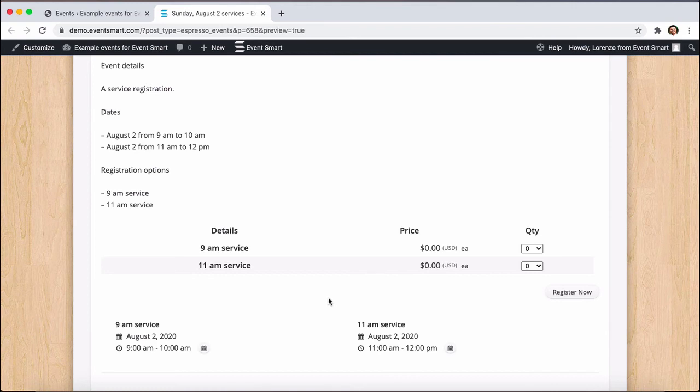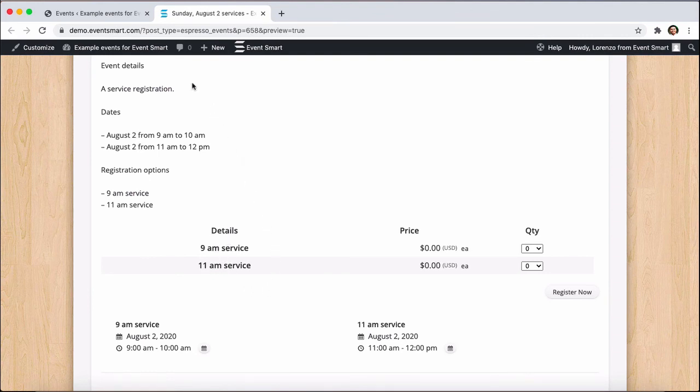So again, this is an example of how to set up church service registration. And in this example, we went with 2 services. If your church offers even more services, you can use the exact same approach to set up additional services. Just remember to double check the access. And if your church just offers, at this time, maybe 1 service a day, then you can also use EventSmart for that as well. Okay?